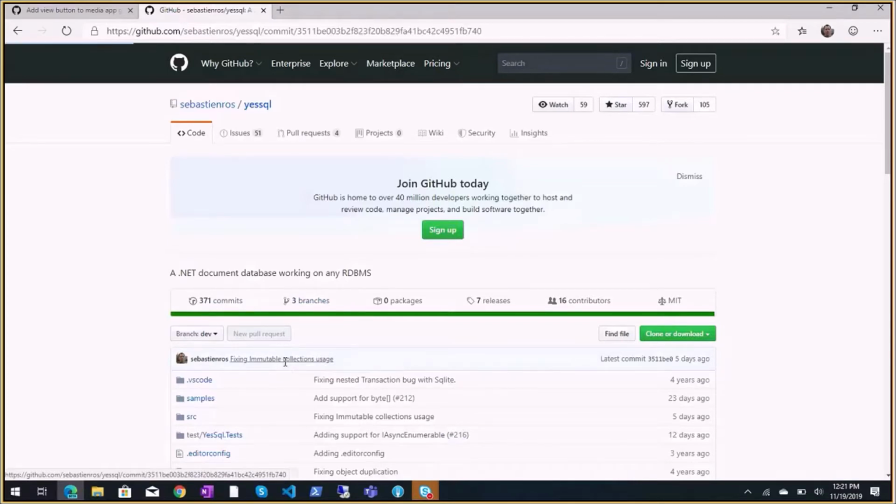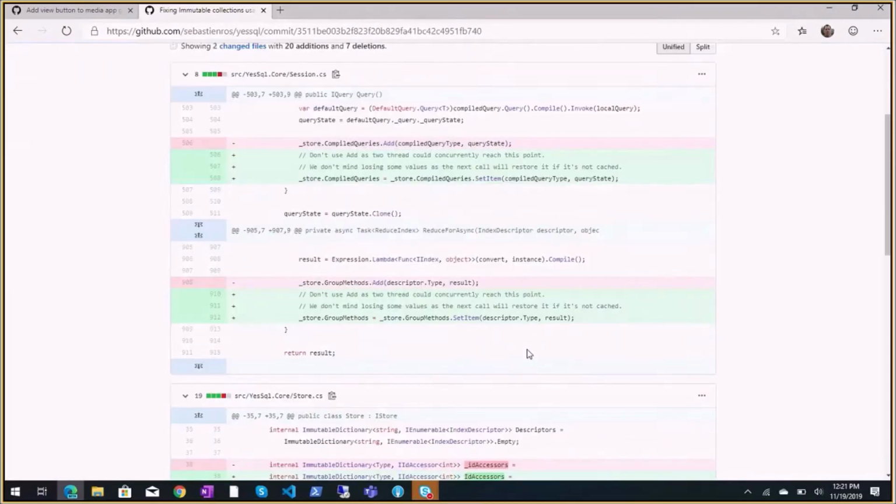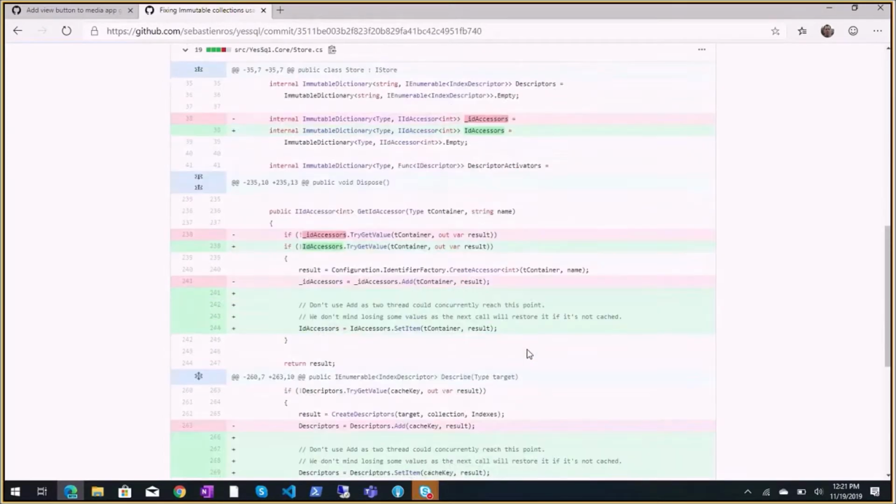You changed how you did the immutable collections. Yeah, there were concurrency issues. Yeah, race issue. Okay, and actually I found more of that while I was fixing the issue.